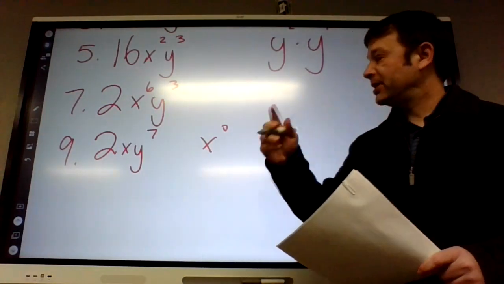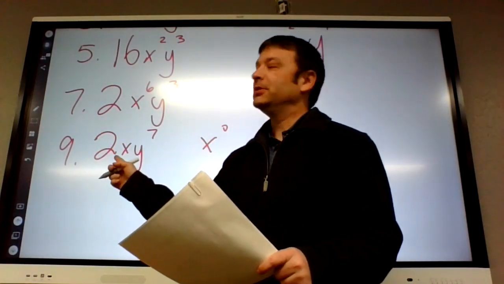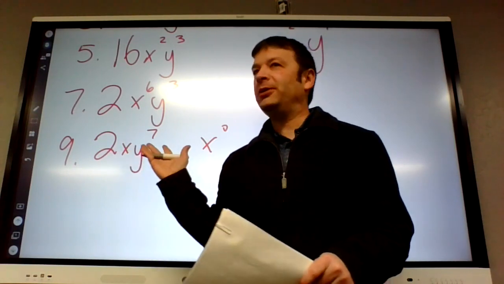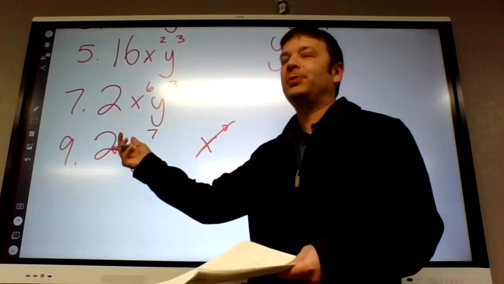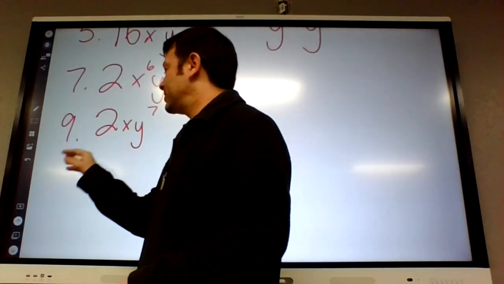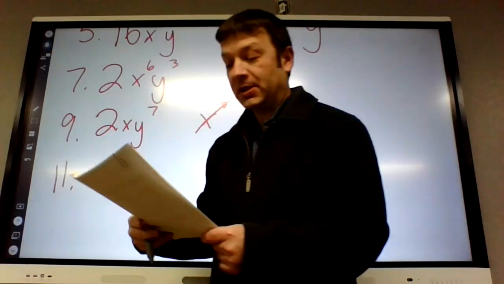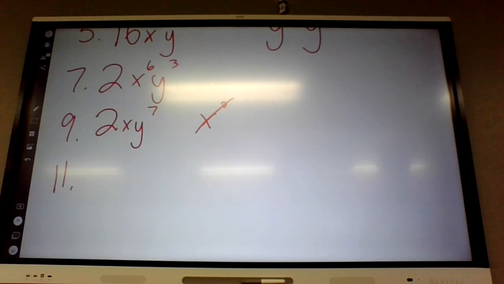It goes bye-bye. It's a 1, but what's 1 times all this stuff? A 1 in multiplication just kind of goes away. Or you could say 0 plus 1 is 1. There's an x there still, but because of the other x, not because of that. So x to the 0 kind of just disappears.